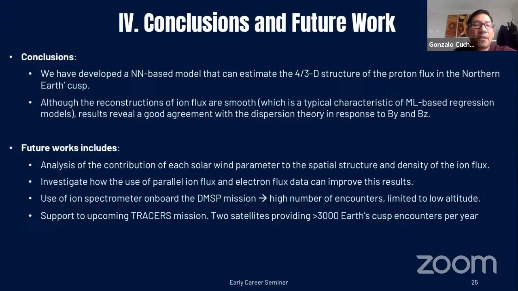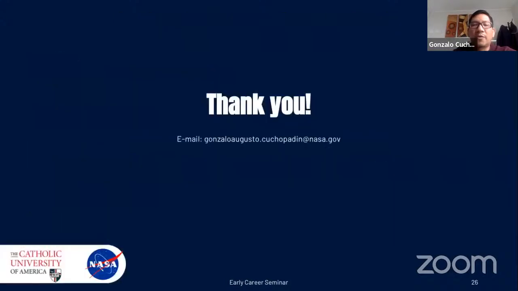And finally, there is an upcoming mission called TRACERS that will have 2 satellites in LEO orbit, and they will take more than 3,000 cusp encounters per year, which compared with the 400, this mission seems to be super helpful for this type of database analysis. Okay, that's all I have, and if there is any question, I would be more than happy to answer them.